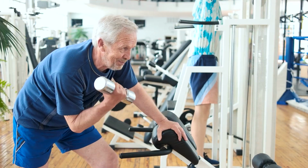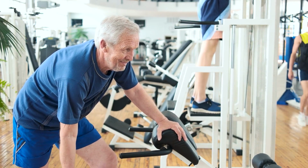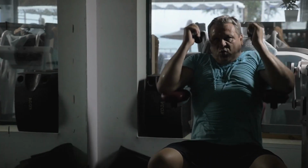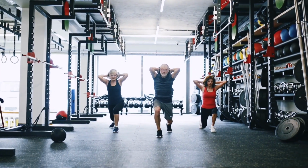What about the number of sets? How many sets per exercise should you be doing? Again, there's research on this, and when people do 2 sets or less, their A1C drops only by about 0.3%. Nothing terribly impressive. But when people do 3 sets or more per body part per workout, their A1C drops, again, by over 1%. So now you're starting to understand the prescription of exercise for type 2 diabetes.